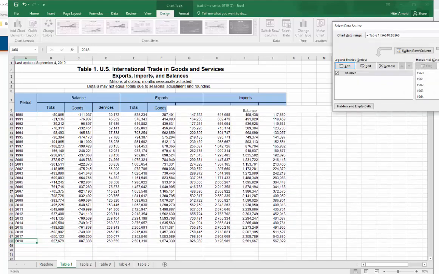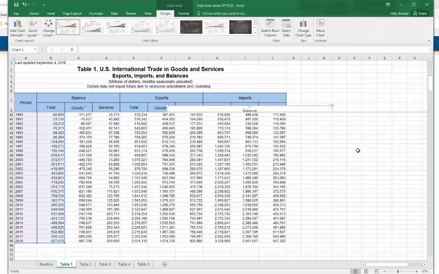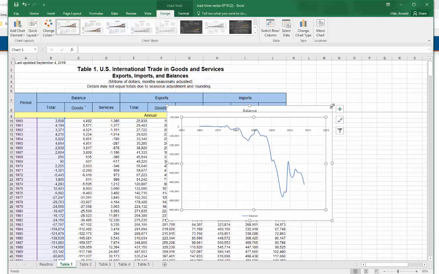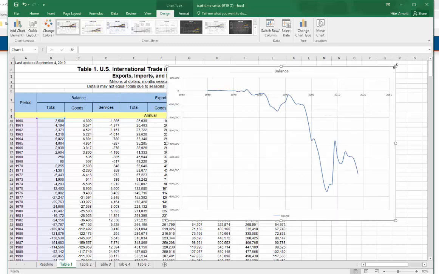And now let's see what that thing looks like. Come on, load. There it is. So let me make this big so you can see it. This is the kind of graph that you often see, especially when somebody is making some shrill speech about how terrible trade is. That just kind of comes along and then the bottom just falls out. But you've got to remember, a dollar in 2019 or 2010 and so forth is worth way less than a dollar in 1960. So these dollars over here need to be exaggerated, and these dollars over here need to be diminished. There are several ways to do it.